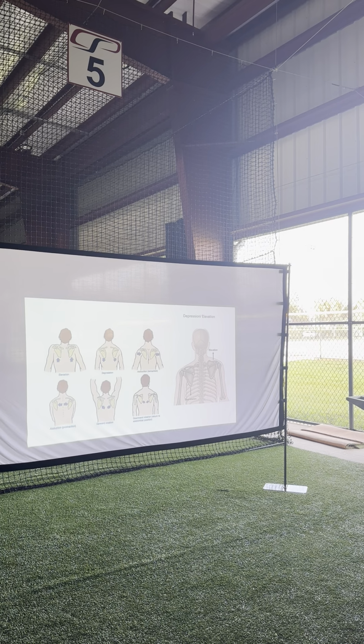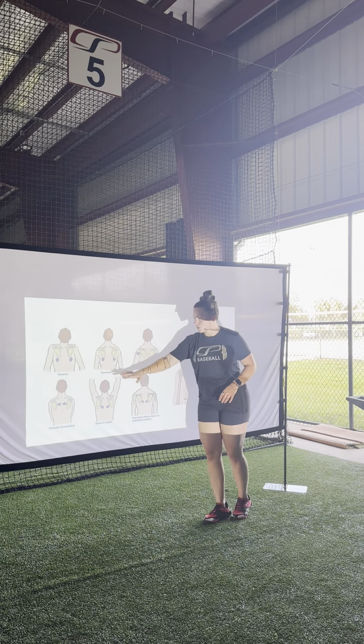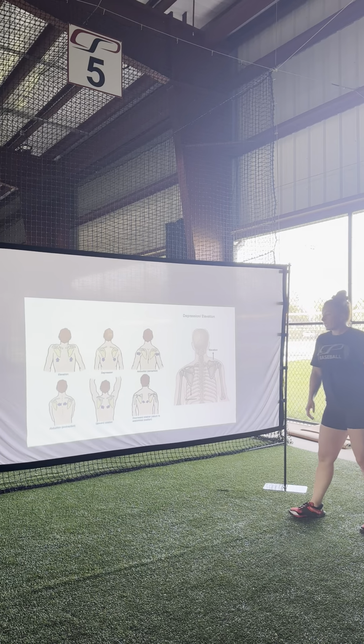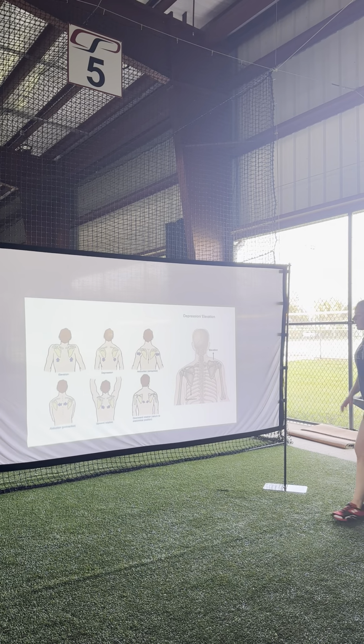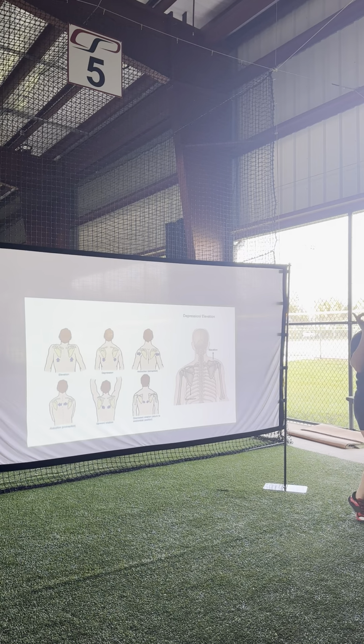We're also looking for depression and elevation. So I think that this pretty much outlines our different movements, right? So we have elevation here, depression, abduction, adduction, and then you can see these different depressions and elevations. You will hear us say these words. This is what we're referring to.